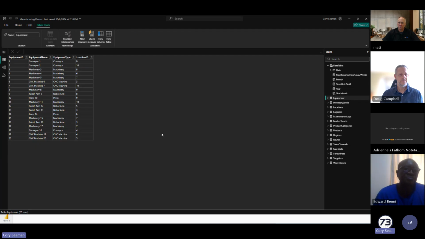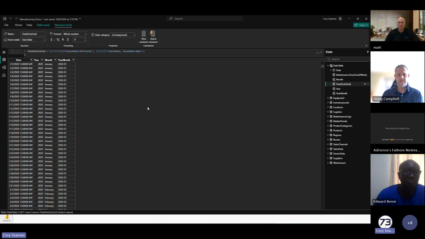If you switch over to table mode, this is where you view your tabular data. You can edit measures and calculated columns, formulas with DAX, which is data analysis expressions. If you've ever used Power Pivot in Excel, you've probably used DAX. It's useful for time intelligence, like year-over-year calculations, doing budget versus actual comparisons, figuring out ROI, other kind of non-trivial aggregations of your data. If we click at total units sold here, you can see this is what a calculation in DAX looks like. This is summing our units sold of our sales data, and this is just a special function that keeps all of the filters removed from this calculation if we are clicking through our report and adding filters to it.